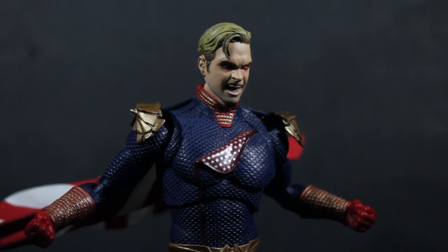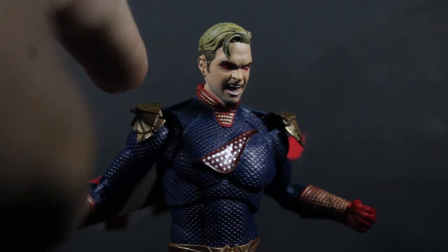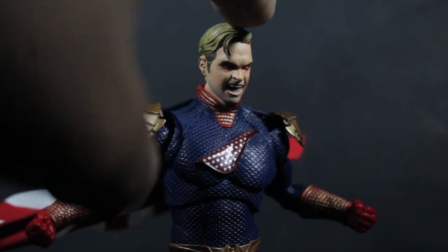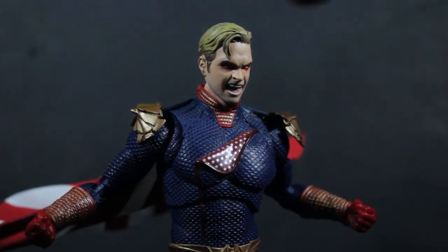Okay, so for the articulation, I'm gonna give that an 8.5 out of 10. The only reason why I give it that score is because of the arms and the head. I wish that the arms would go up a little bit further, because in the show he does this thing before he flies off, where he brings his arms all the way up. And yeah, I'll put it right there.